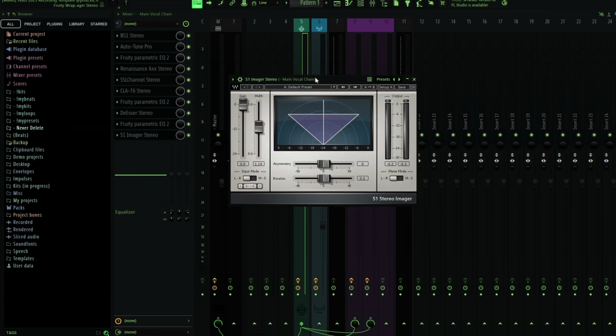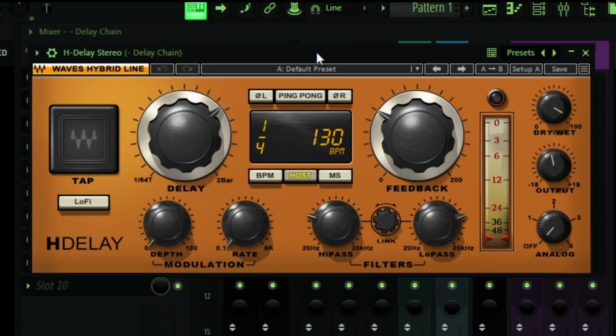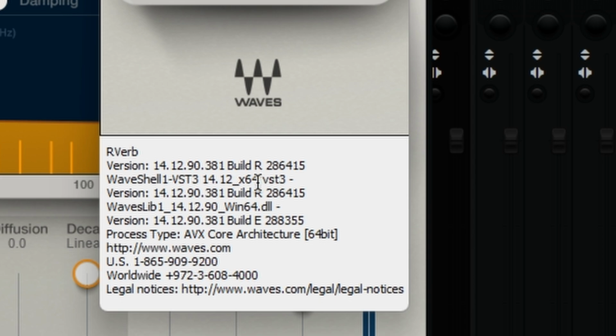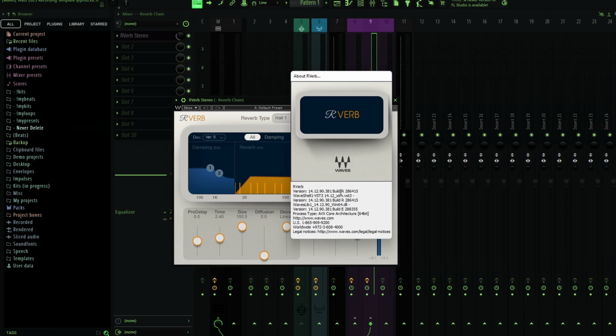The last thing that I have on the main vocal is an imager. And this right here is just widening your vocals and just adding a little something to it. Now for the delay chain, this is what my settings are for my delay. You guys can copy these. And last but not least, my reverb. Over the last few presets that I've released, I've changed it up and I've started using Reverb rather than Valhalla. And honestly, man, it sounds very good. By the way, all of these plugins are Waves 14. So if you have Waves 13 or 12, you're not going to be able to use this preset.